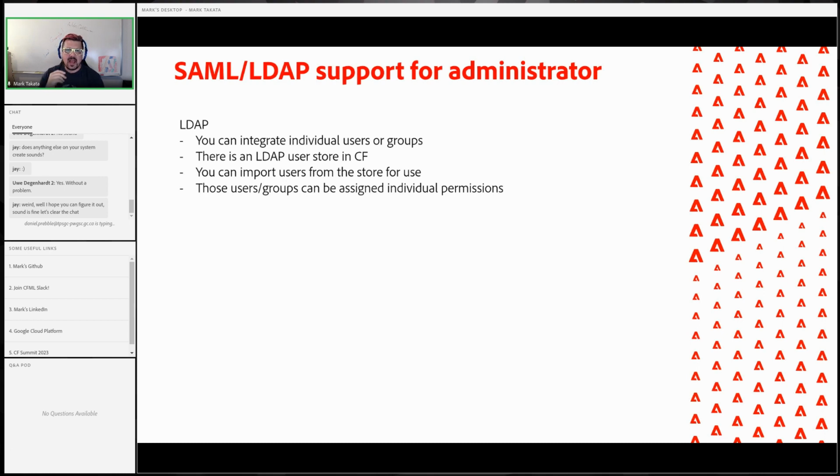Okay. The first one that I'm going to talk about is something called LDAP. This is a technology that is fairly old. It's been around for a really long time. It's called Lightweight Directory, I think, Administration Protocol, something like that.